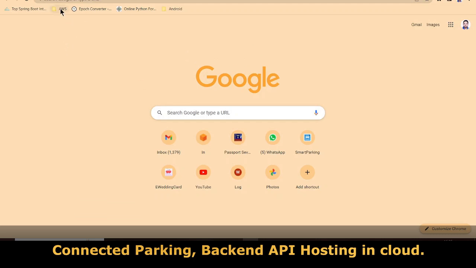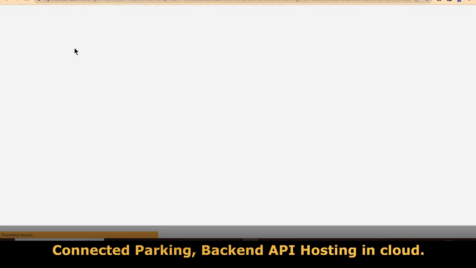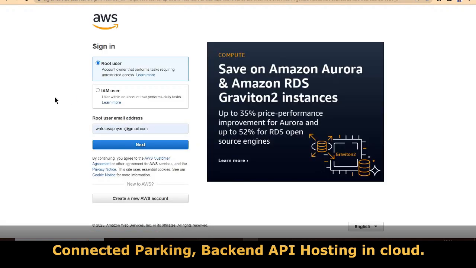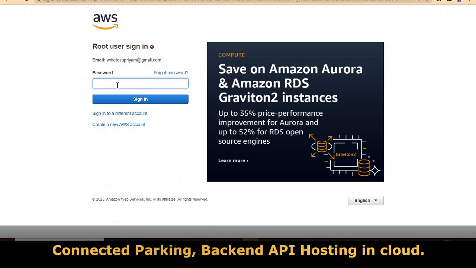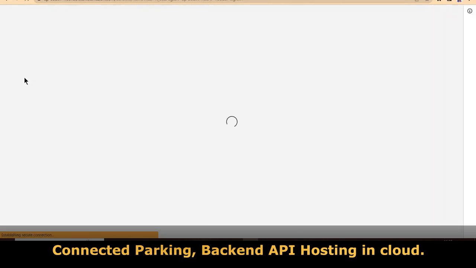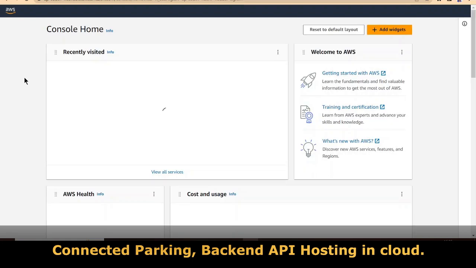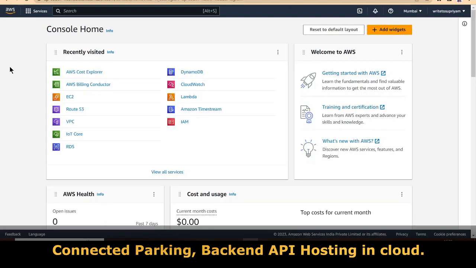Okay, in this video we will talk about how to pull the data from GitHub in an AWS VM. I am using one AWS VM. I have an AWS account, and I'm just quickly logging into it, and I will show you the VM I am using. I will also show how to pull the data in that VM.